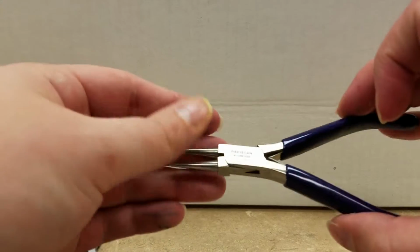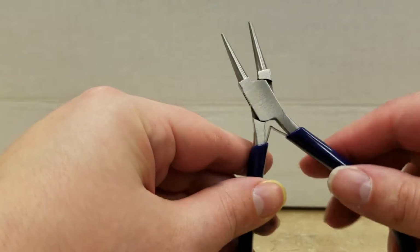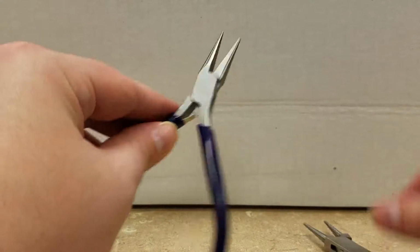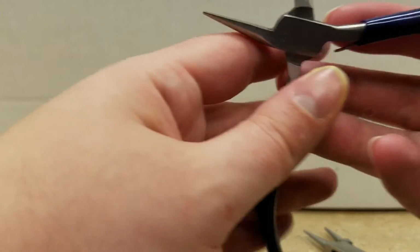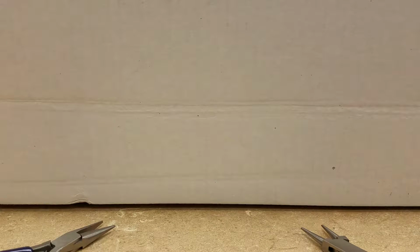We have snub nose pliers that have cones for the shape of the pliers. And we also have snub nose and needle nose pliers. And the needle nose pliers are flat on the inside. So we're going to start with the bail, which is the hoop. And that's the thing that the pendant can hang on the chain from. And so we want to start with that.